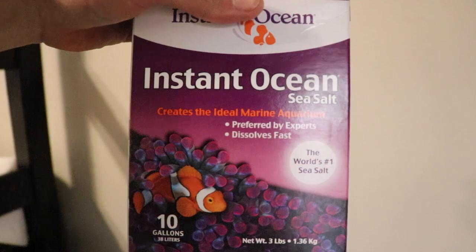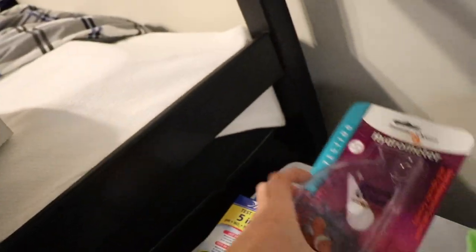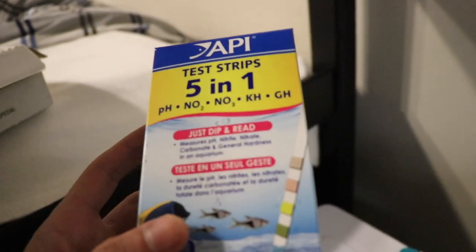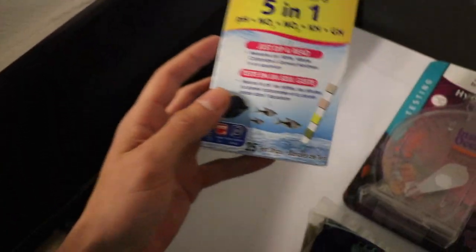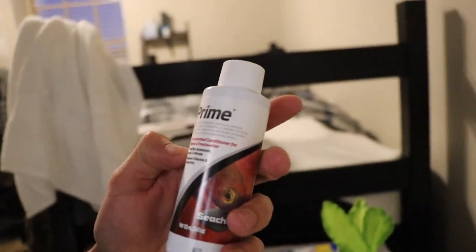What else we got here? We got Instant Ocean. What this stuff is, it's basically just salt. Makes it salt instantly. Then we got the test kit, to test how much salt is in your water, and test strips to make sure there's no ammonia and nitrates and all that stuff. Good stuff's on point. And then I got some of this stuff here. It's just called Prime. It's a conditioner for the water. It's basically to get the tank going with bacteria and stuff. It's what you use for starting out your tank.